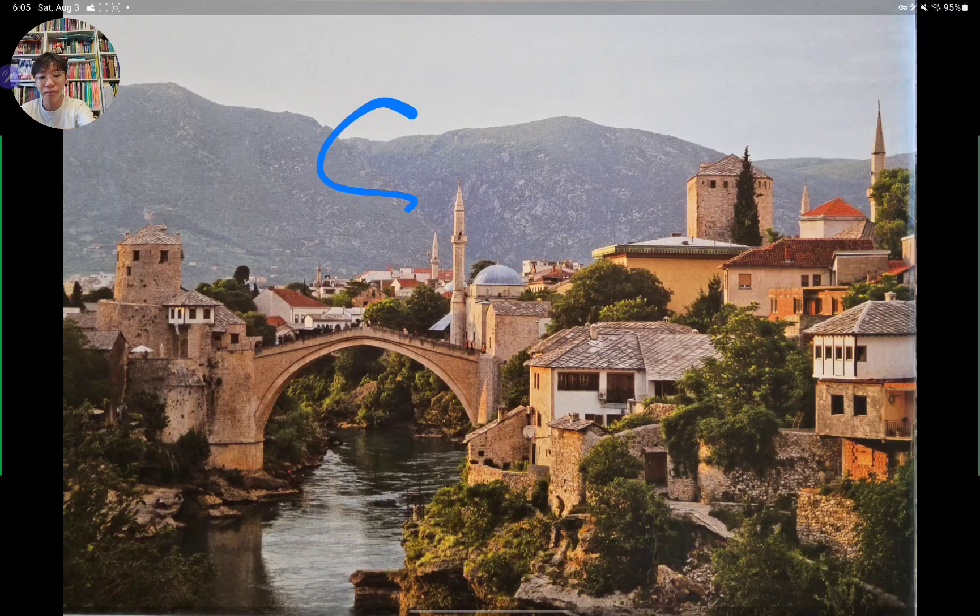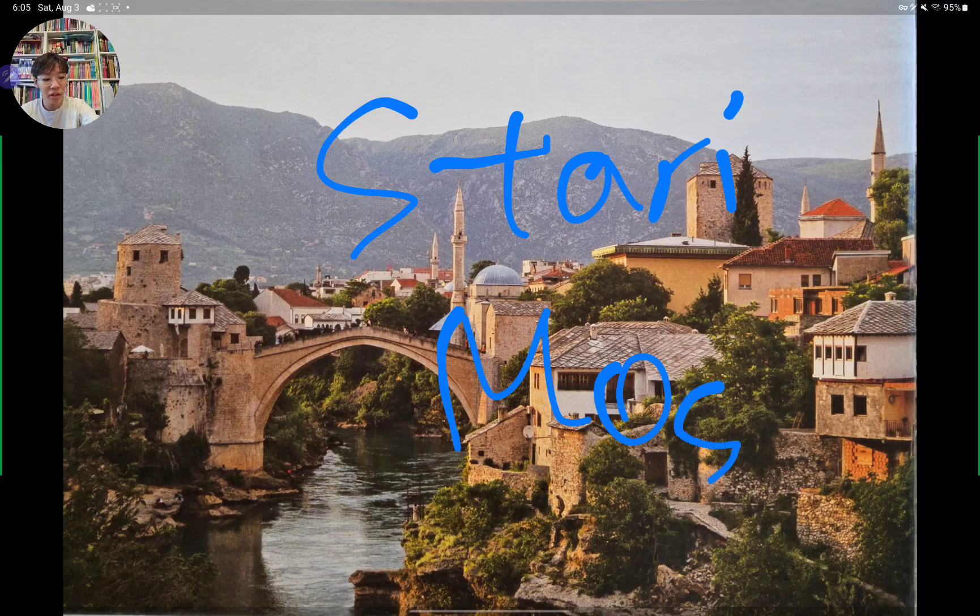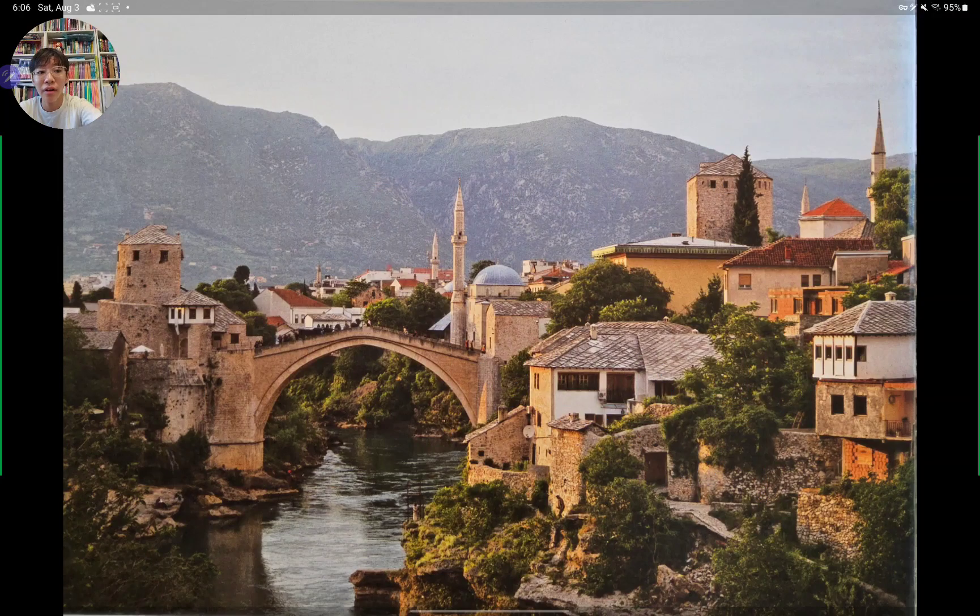Next up is the Stari Most, inside Bosnia and Herzegovina — it's actually a little connecting point between the two. One side is Bosnia's, the other is Herzegovina's. It was created from 1557 to 1567 by the Ottoman Empire. It was built for Muslims and the Ottomans — they built mosques, schools, libraries, and remarkable bridges, this being the most remarkable. Later, during a war, the bridge was destroyed, but people were so shocked they helped recreate it stone by stone.